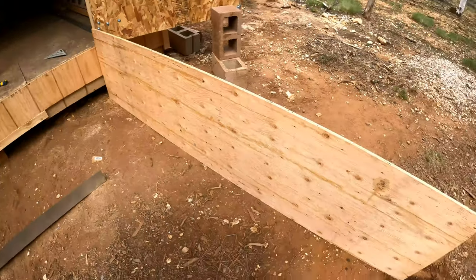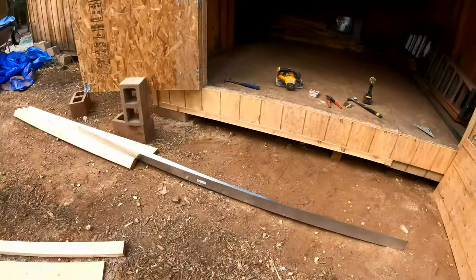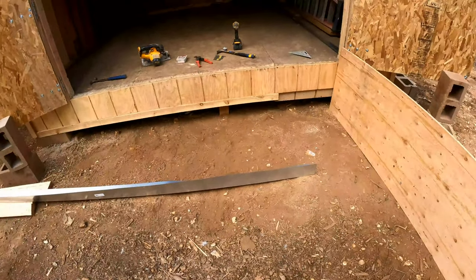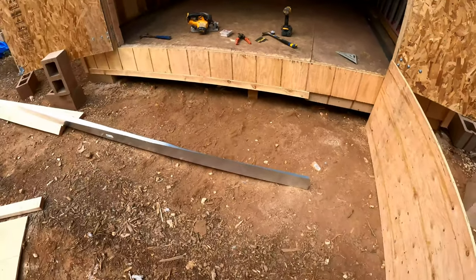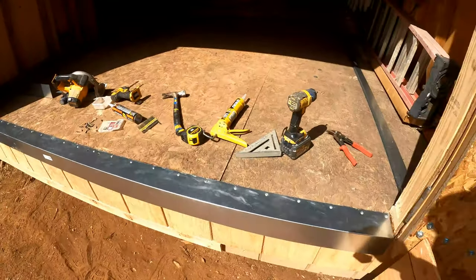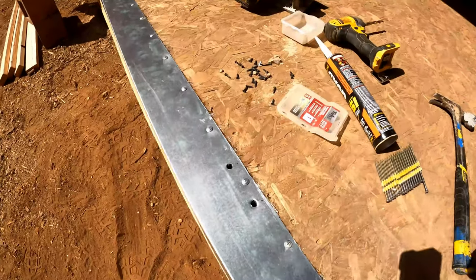We're gonna throw these forms up. We got some plywood cut. We throw it right there and another one on this side. And then we'll probably mound some dirt up in the middle. It doesn't need to be that thick of concrete, so probably mound some dirt up there and pack it. Then pour it. Put some flashing on there and do screws about 4 inches apart.